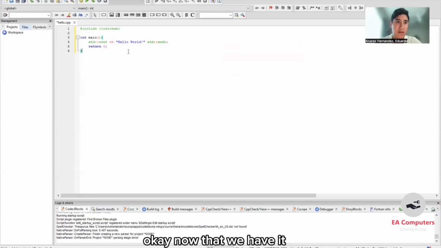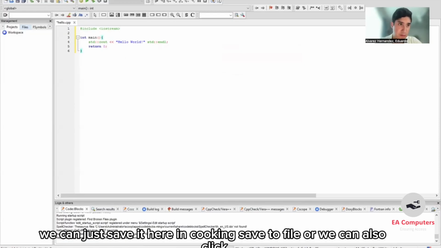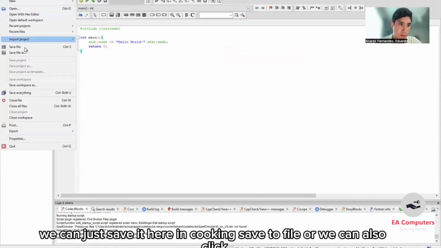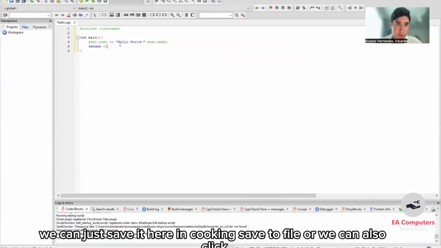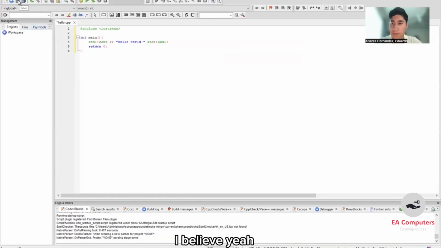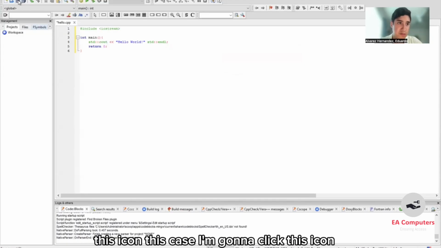Okay, now that we have it, we can just save it here and click on save file, or we can also click, I believe, yeah, this icon. In this case, I'm gonna click this icon.